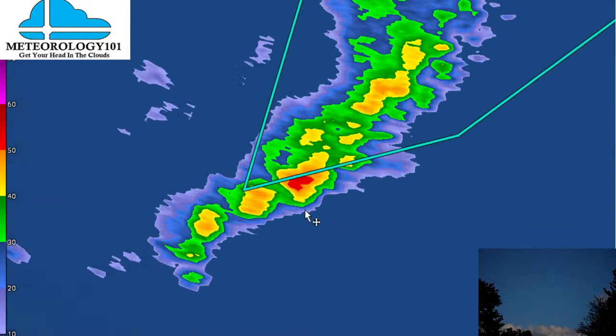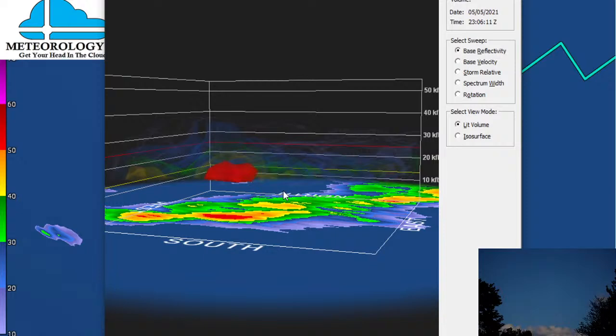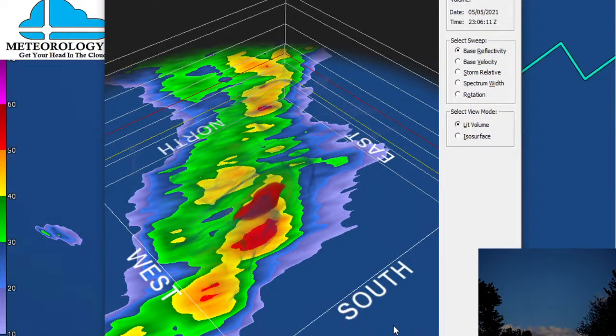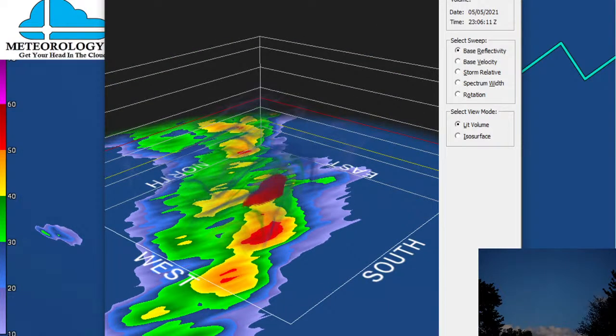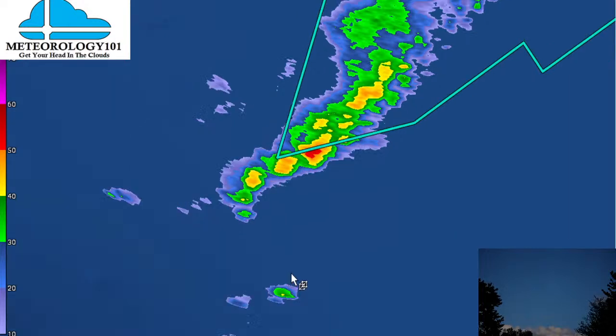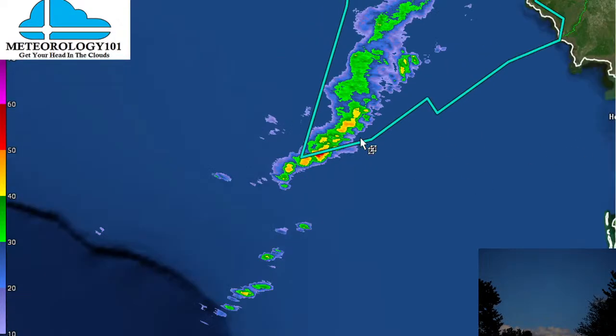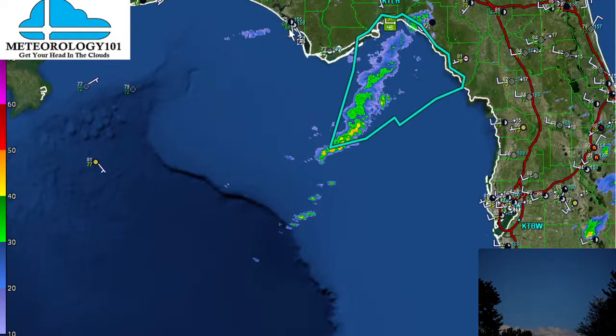Here's got some stuff well to the south. Let's do a volume on that, see if we have anything. And that's pretty weak, so possible severe weather for any ships out there, any boats or ships out in the Gulf. But other than that, you've always got a possibility of waterspout with no friction. Storms have all the moisture they need, so anything could pop up on the marine coast anytime.